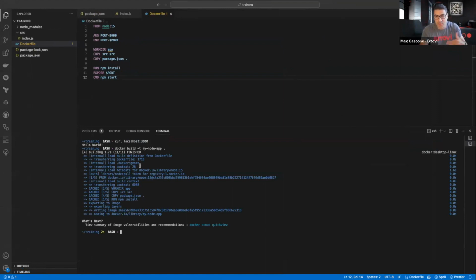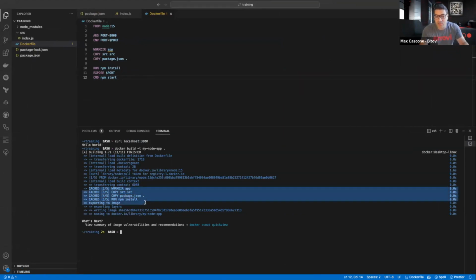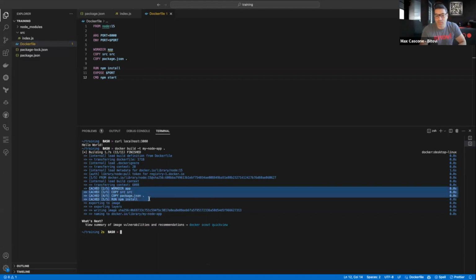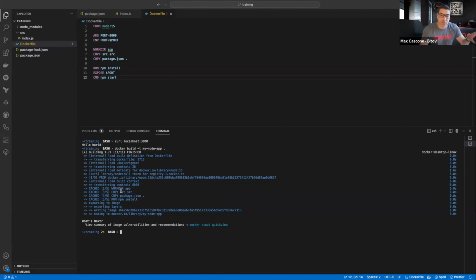I've done this many times in preparation for this webinar, so a lot of them are cached behind the scenes in Docker, but you can see how it's evaluating each line and running each one. If I had taken the extra step of removing all of the back-end layers of cache that Docker keeps, which is not hard to do, I just didn't do it, it would have actually rerun all these commands.